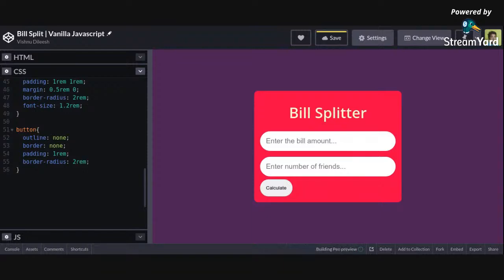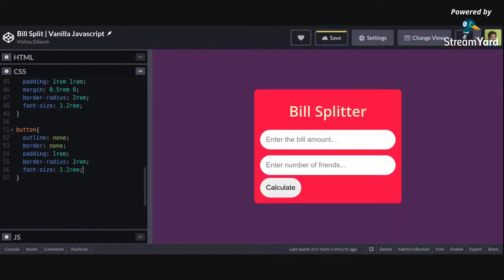We'll see. And it gives us this. Then we can say font size 1.2 rem. And that makes it look pretty good. Or you can go for 1 rem. Or maybe there should be more padding here. Yeah, now that looks much better.